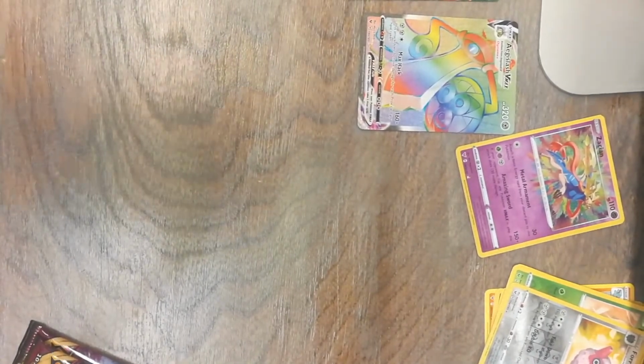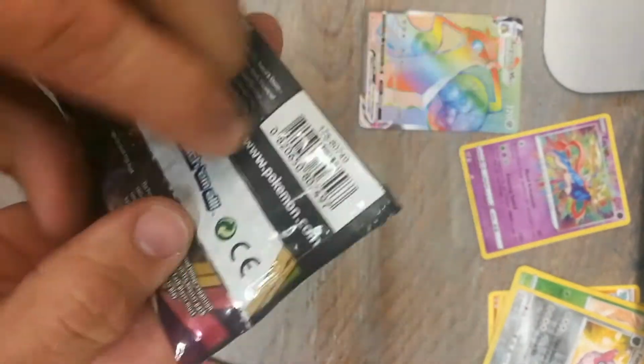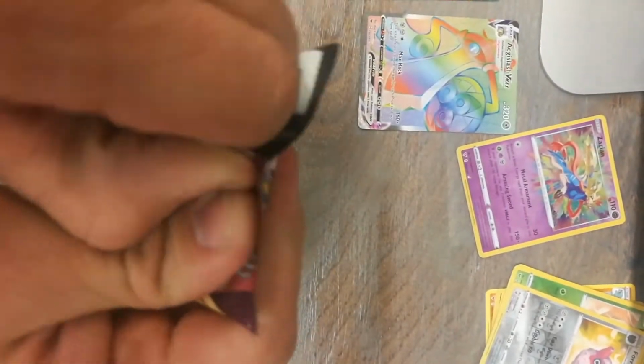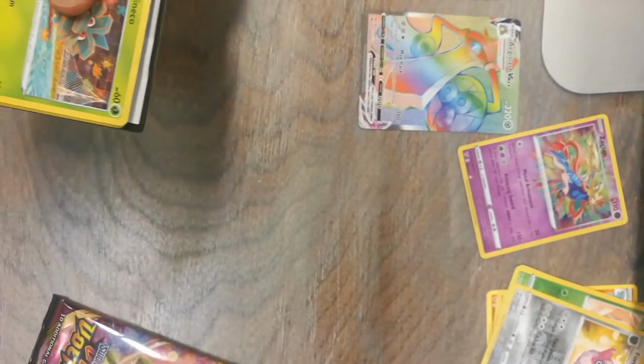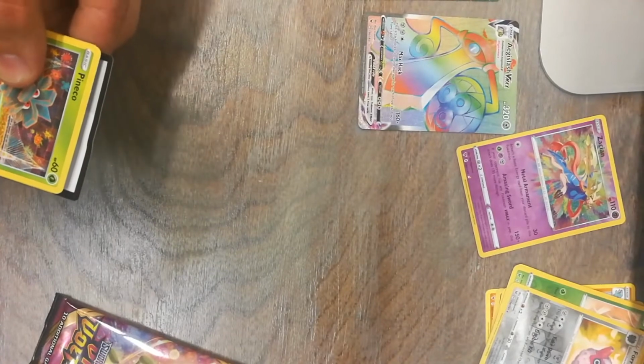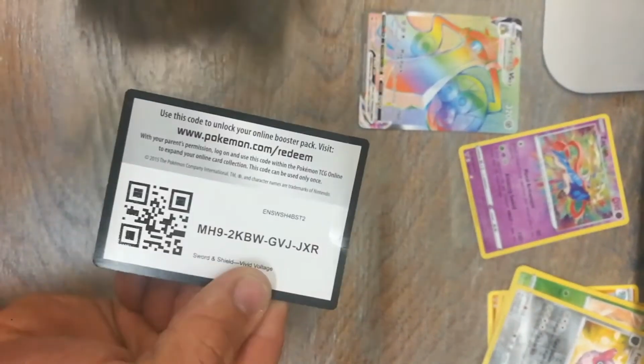To the coin pack yet. We got 2 more packs left, everybody. Let's see what we can do with these. All right. Oh, I tripped it. Forget that pack. Sometimes you can't save them all. You can try, but you can't save them all. All right. There's that code card for you.